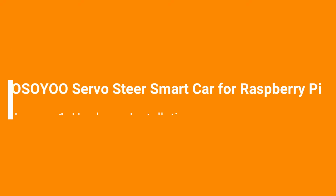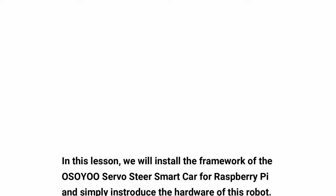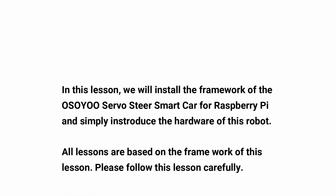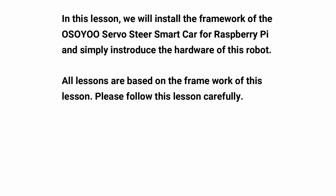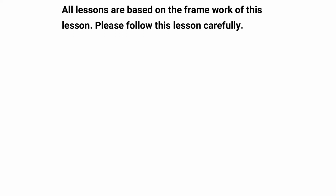Welcome to the first lesson of OSOYOO Servo Steer Smart Car for Raspberry Pi. In this lesson, we will install the framework of the OSOYOO Servo Steer Smart Car for Raspberry Pi and simply introduce the hardware of this robot. All lessons are based on the framework of this lesson. Please follow this lesson carefully.